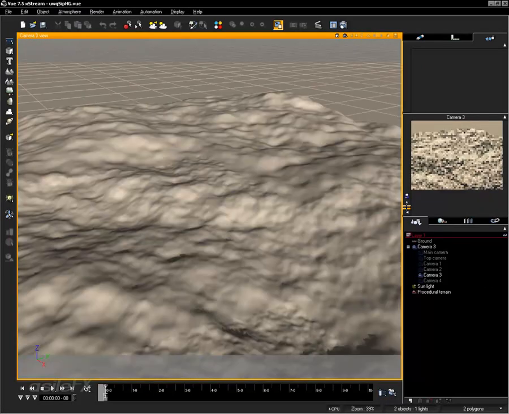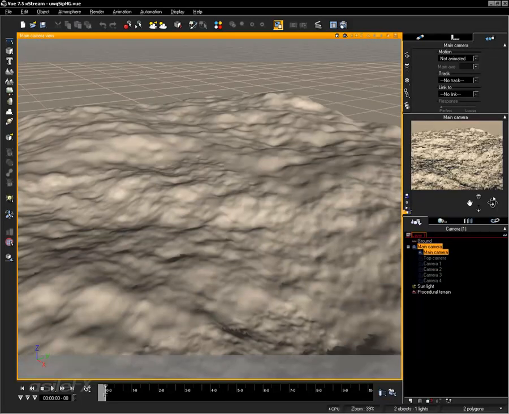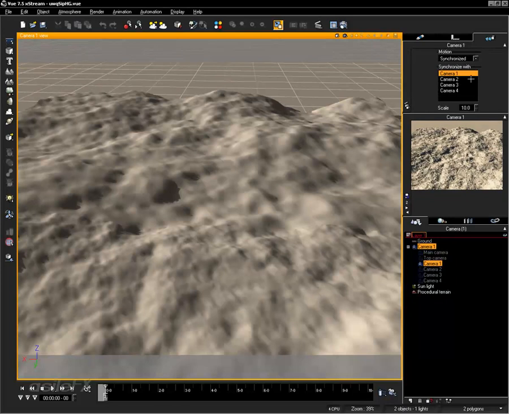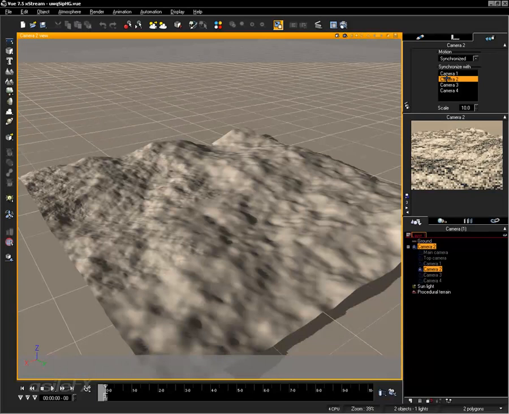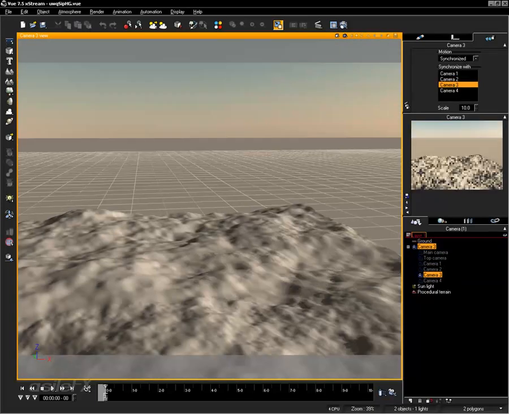And this time it looks even worse. So actually what we need to do is just reload the synchronization data just by clicking with the motion tab under synchronized. Just move to that camera and click on the one you want to synchronize with, and it automatically re-updates it. So really that's not that big of a problem at all.